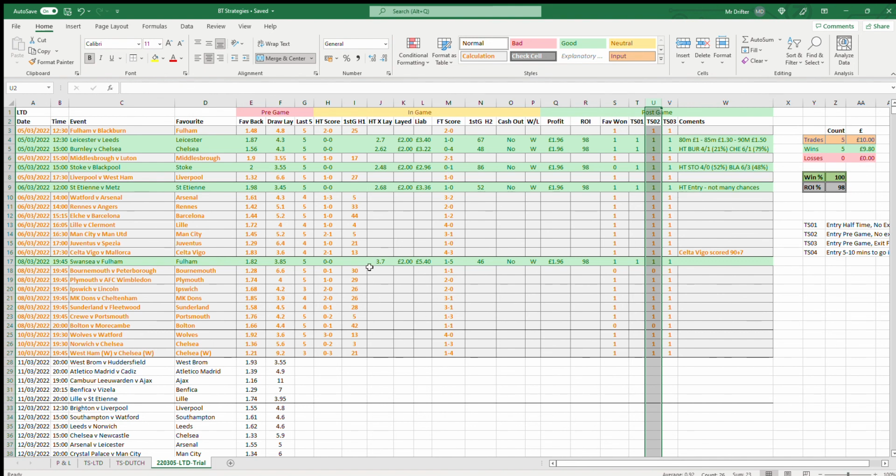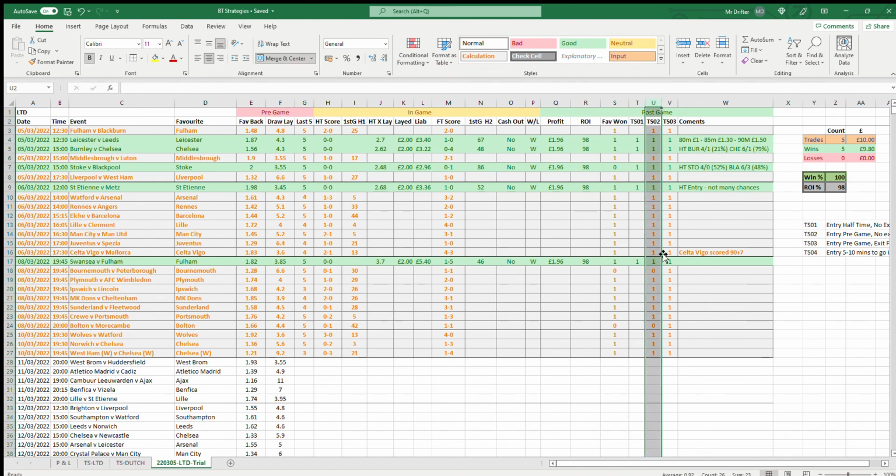I might start capturing the draw odds regardless of the half-time result, and if I don't get on them, because I'm capturing the full-time score and the results over here, I'd only need to capture the half-time lay odds, this column here. If I capture this column for everything, even if I don't get a trade on, that might be a good idea. Actually, 2's entry is pre-game, so I don't need to do that. Yeah, sorry, I can work 2 out. I'm getting confused there. I'm confusing myself.